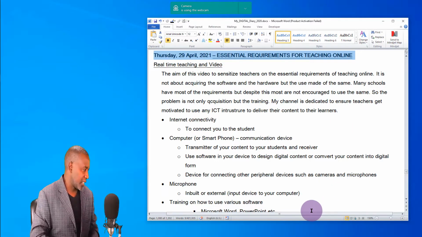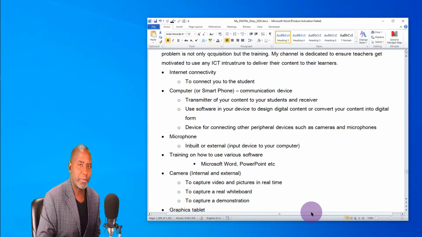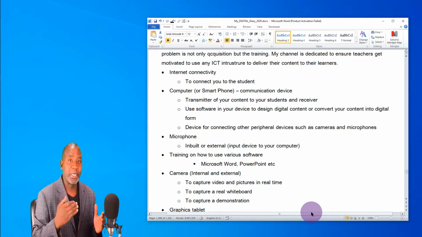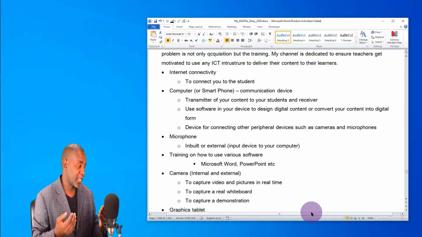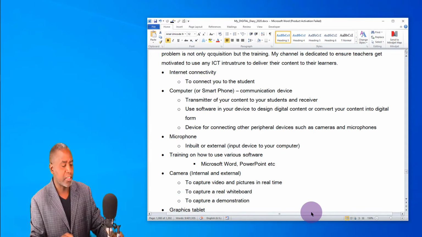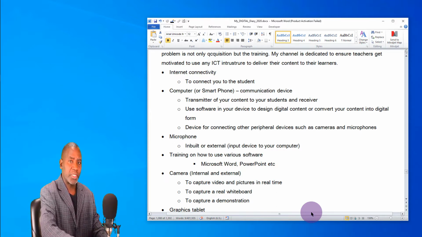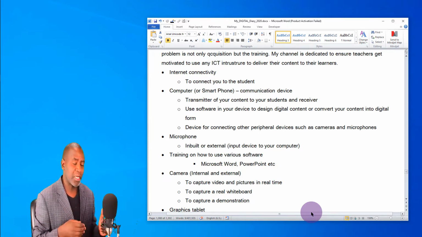The next one is the microphone. You need a microphone. This microphone could be inbuilt or it could be an external microphone. I cannot overemphasize this point in the sense that when you're communicating, it is important that your audio is above board.